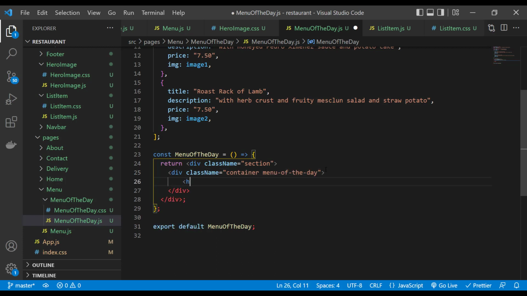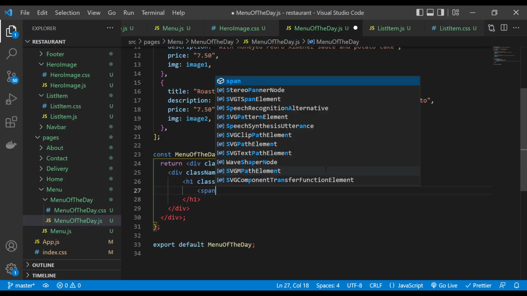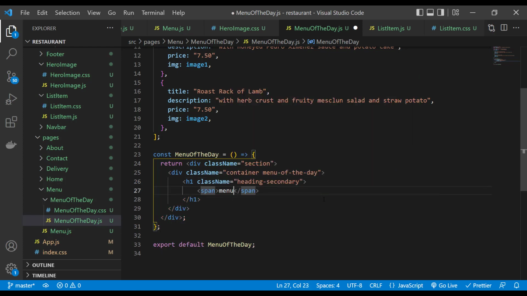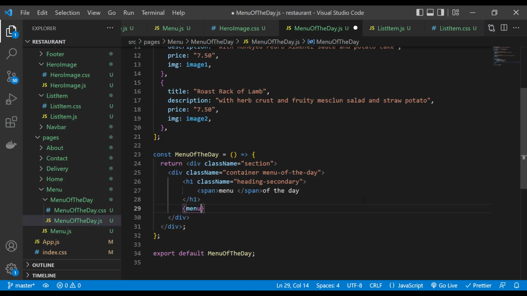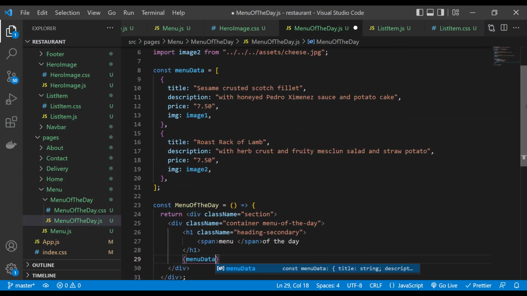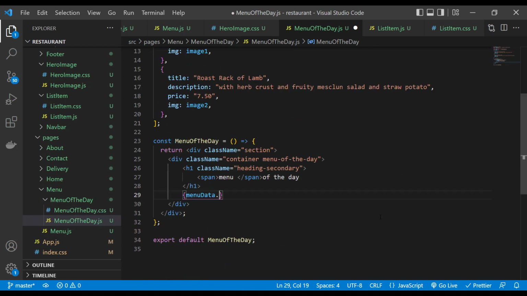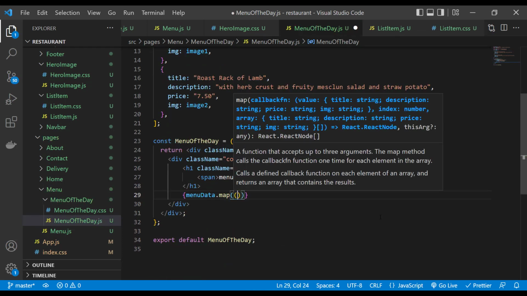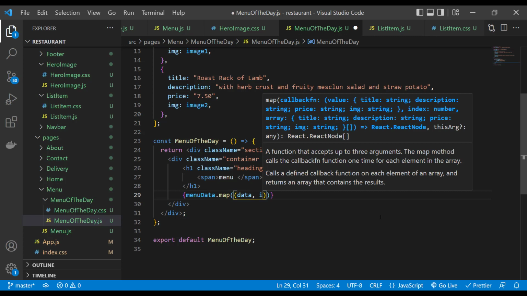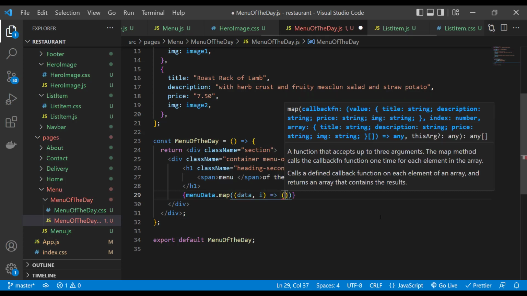Inside it, let's say h1 and give it a class name equal to heading-secondary, and in here let's say span menu and then space, and right here let's say of the day. Below that h1 tag, let's say curly brackets menu data, which is coming from here, dot map, and then let's say data, comma i, which is short for index, arrow function.